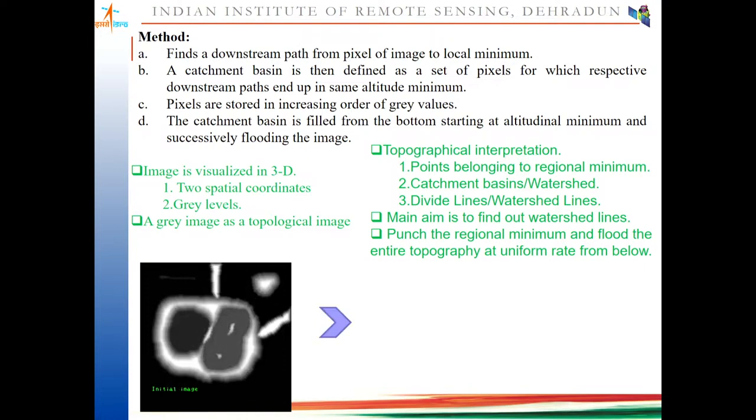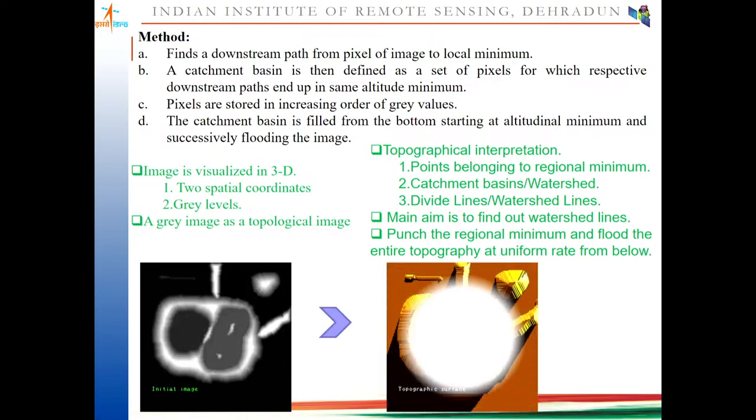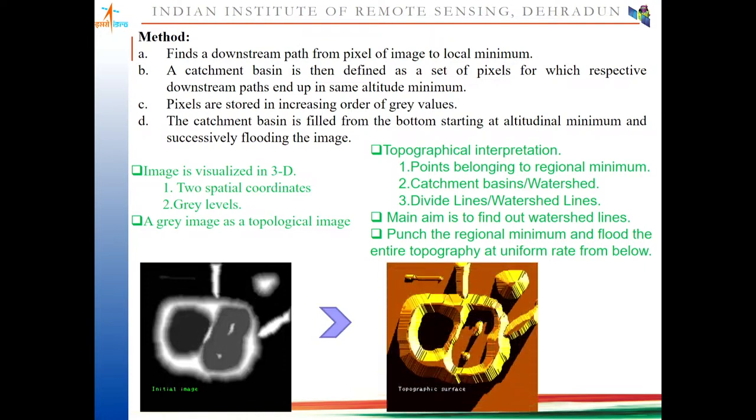So this is one example. This is the initial image, and the gradient lines or the catchment basin is defined, because as we are saying, it is the set of pixels where the respective downstream path will end at the minimum altitude. So the topographic surface has been defined based on the pixel values, and pixels are stored in increasing order of gray values.